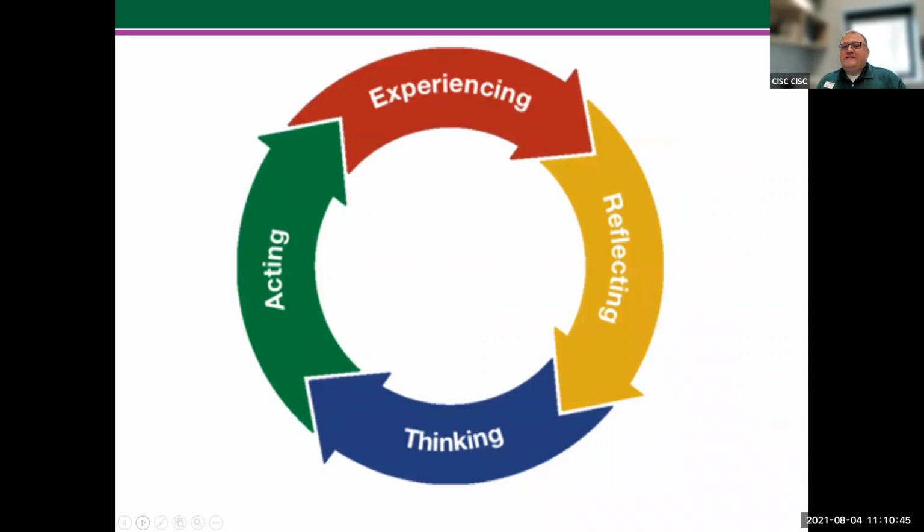So learning as a process, active learning as a process, you go with experiencing, reflecting, thinking, acting. We want to make sure that students move through all four quadrants of this learning model. We want them to experience the material. We want them to be able to go out into the world and see the real world stories that apply to your global warming class or your mechatronics class or your aviation class. How does that apply to the real world? And then we want them to reflect on that experience.